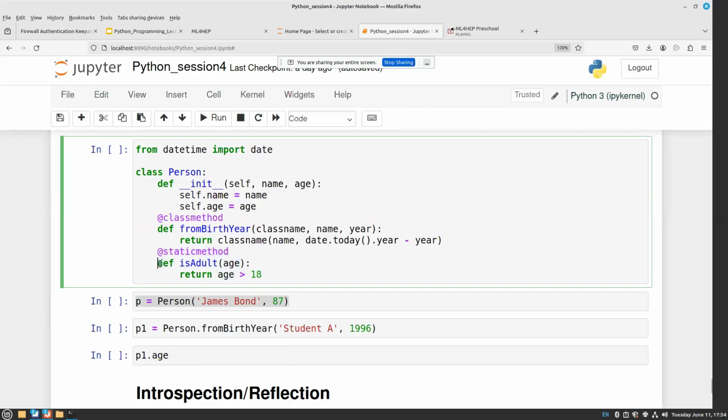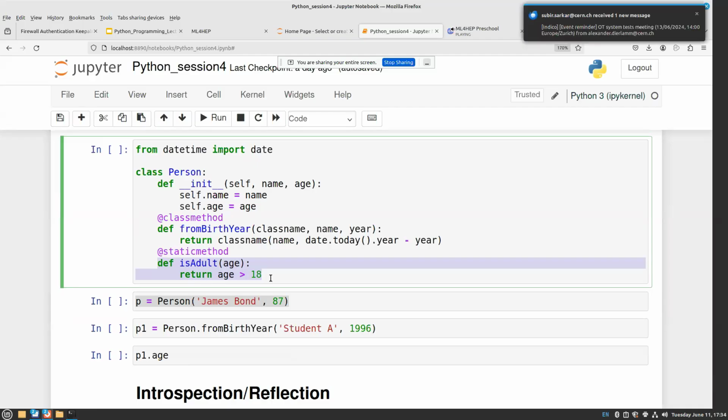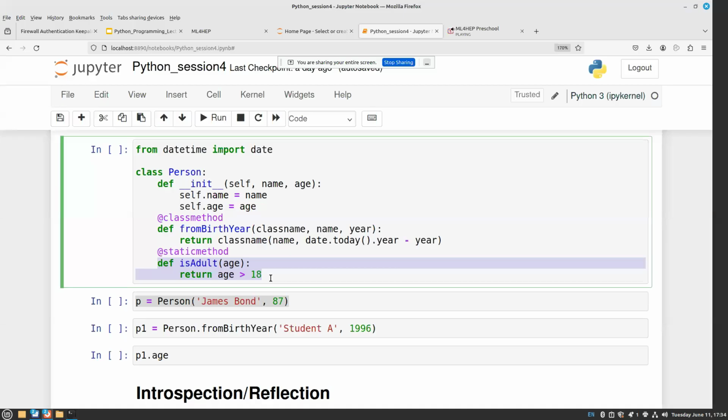Although its natural place is not inside the person class, we also don't find a suitable namespace where we can put it. So we have put it inside the person class, but we have decorated it as a static method. It has nothing to do with the object. It's a public method, and I can directly access that method in a namespace way. That means I give the name of the class, which is person, dot the name of the function, and I pass the argument.